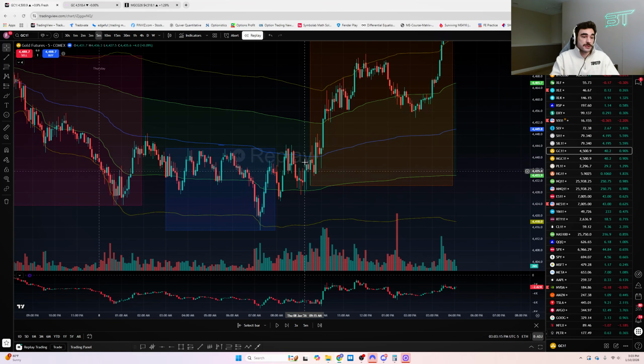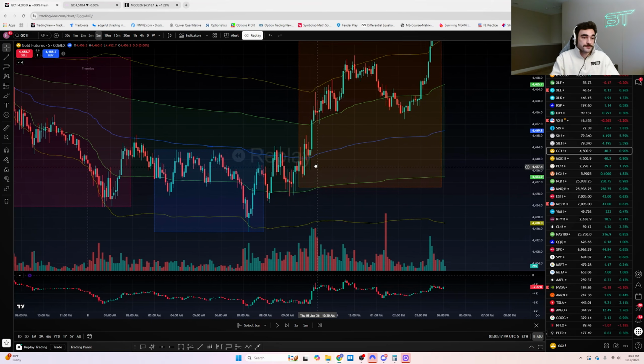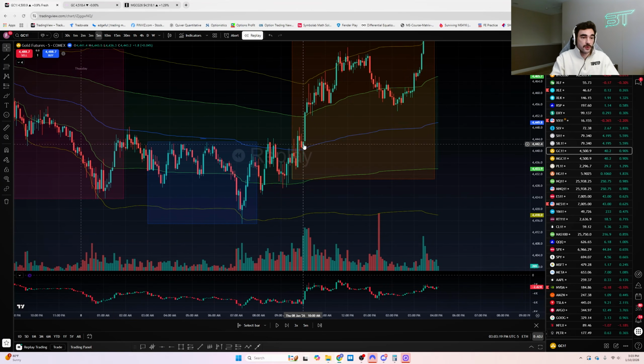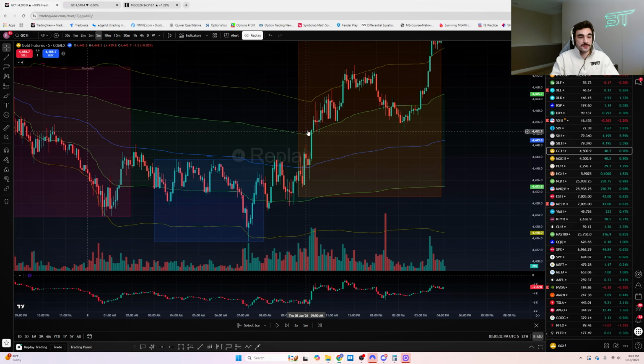Now here, when we start to get this distribution leg in New York, when we're getting this strong push through VWAP, I want to see more buyers piling in here. You can see it on the CVD. You're starting to get strong buyers coming in. They use that VWAP as support. Price pushes up above that upper band, and now this upper band is being used as a support level to take us a little bit higher.